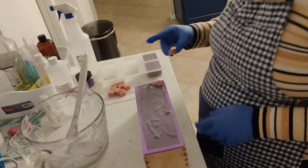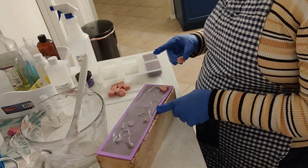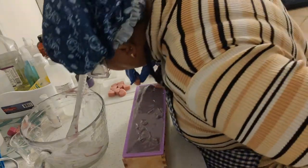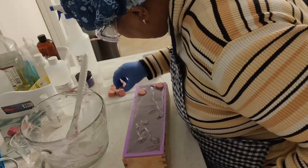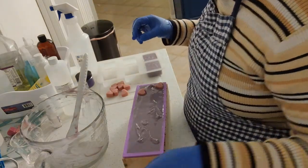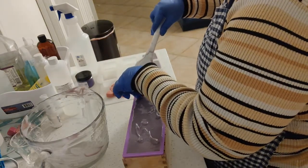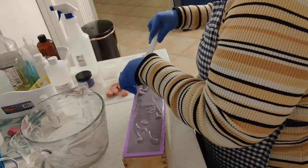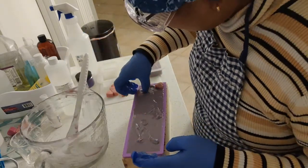I have made these markings on my, I don't know if you all can see, they're 1 inch distant from each other, and I'm going to be placing these embeds at that distance because my bars are normally an inch each. So that one got messed up. Let me just roll it.